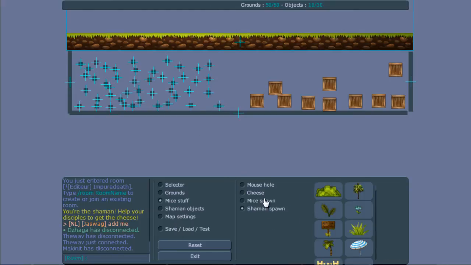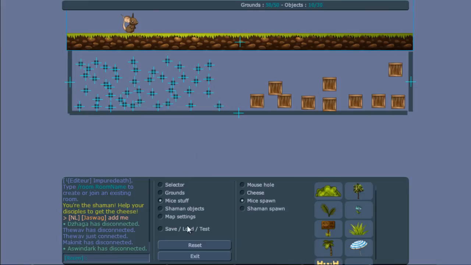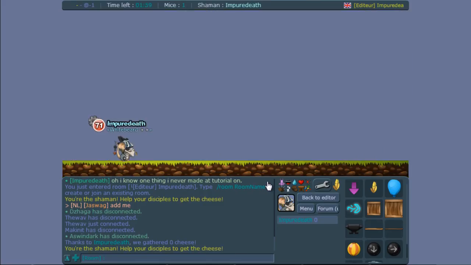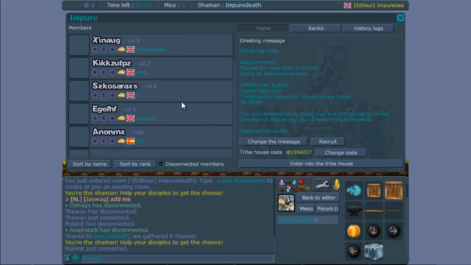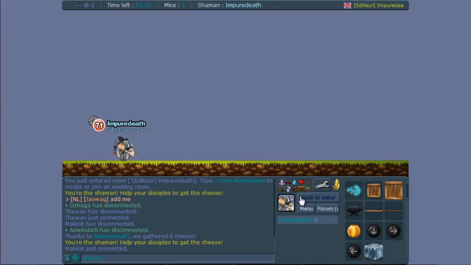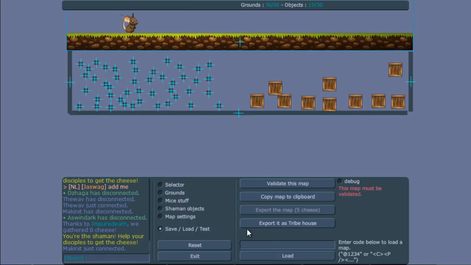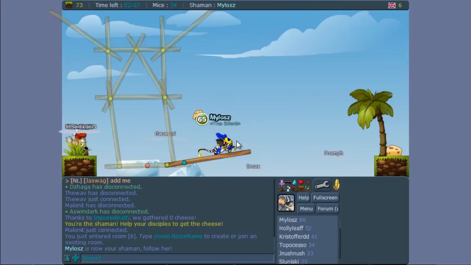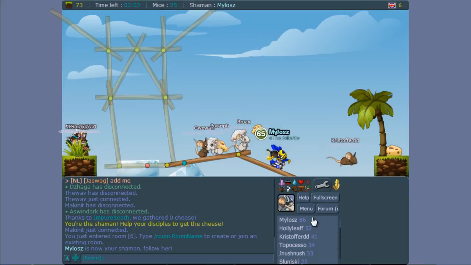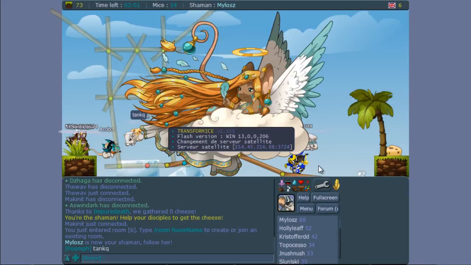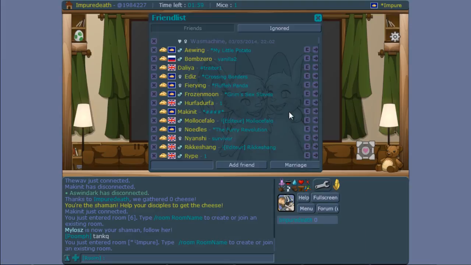Okay, now I'll spawn mouse here. You probably won't have any idea what's going on in this map until I show this in a room. I probably have to get someone together to get this to work. I will export the map. Just because I have to show you, I might cut this bit and call someone to my tribe house for testing purposes. Maybe get a friend over.